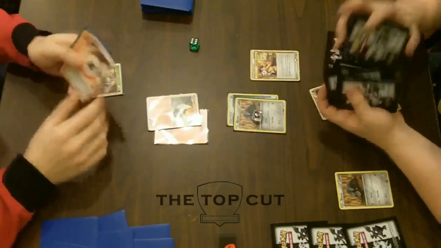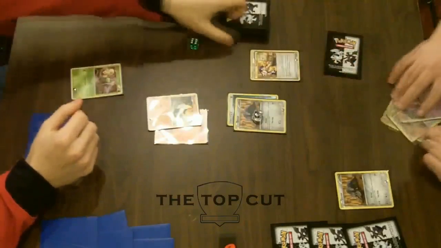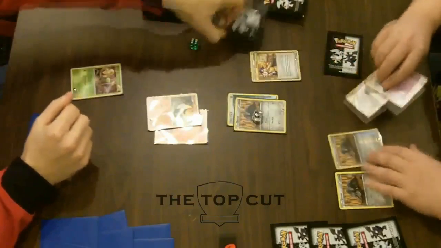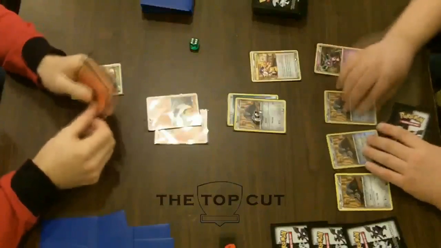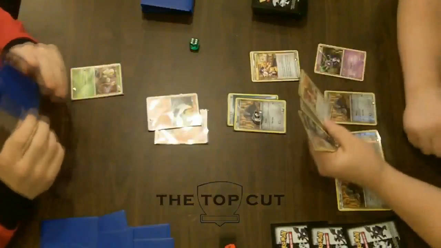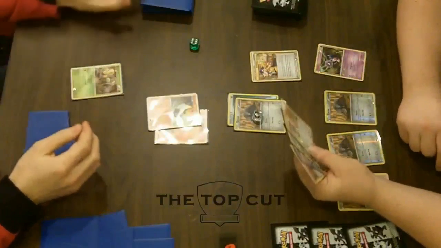So Drew's hand, unfortunately, is pretty bad, but we'll see his thought process throughout the game and how to approach playing against Durant. Now, Joe does start off with the Collector and 4 Durant, so pretty much a perfect start from him.